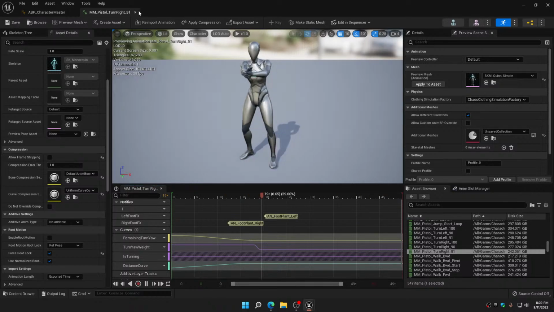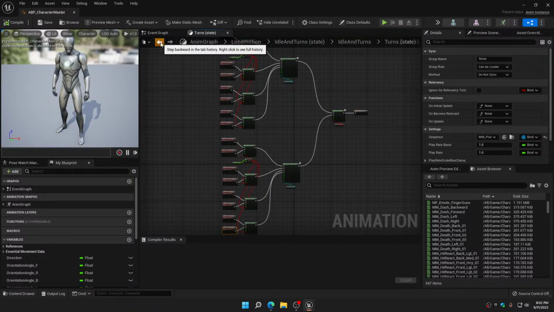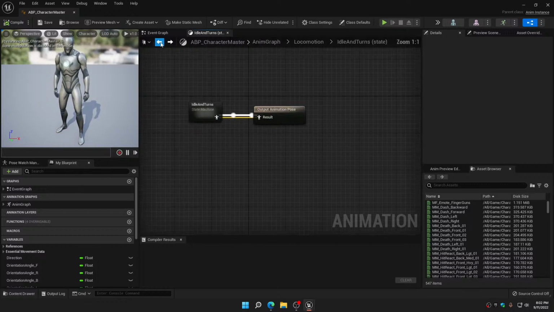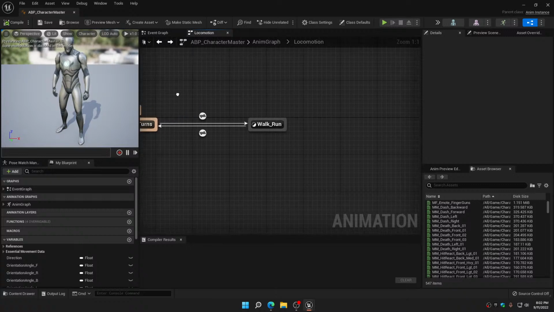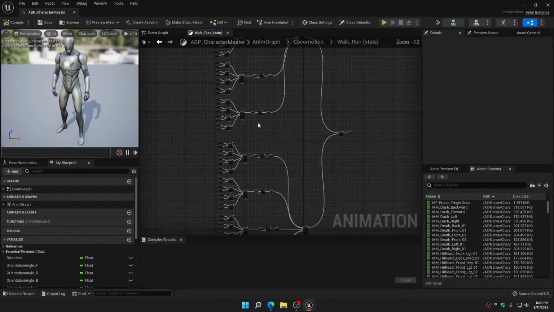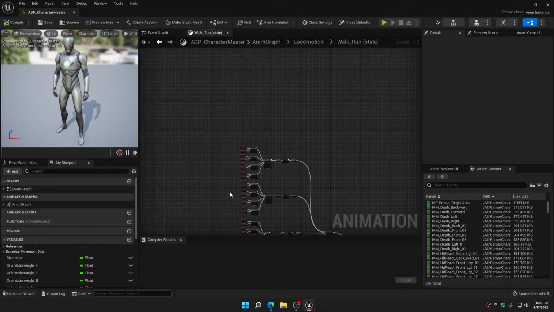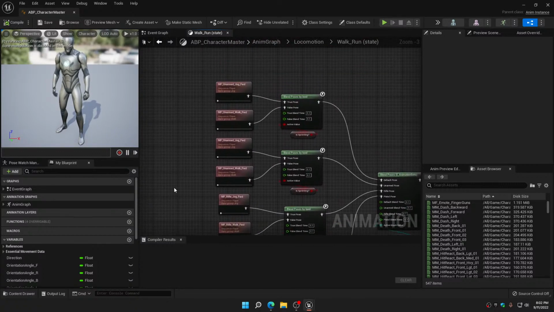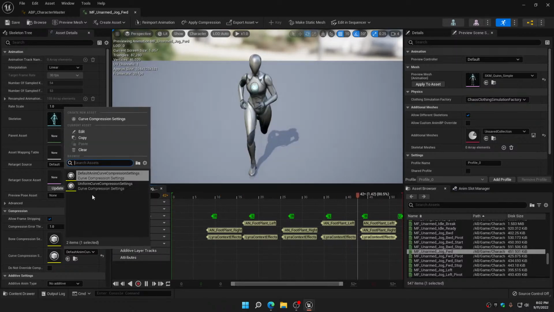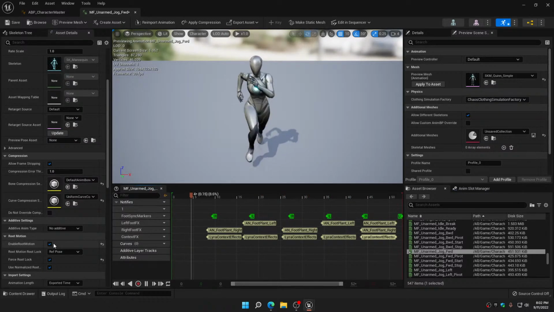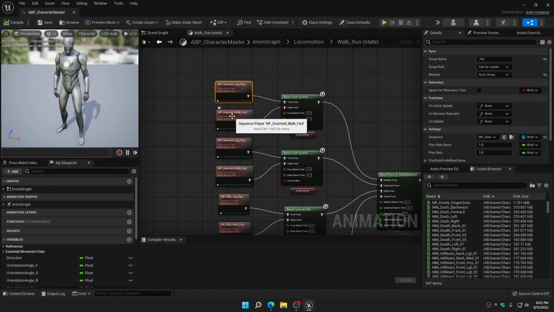Okay, that looks good. Okay, now that's done idle and turns. Now we need to go to walk and runs. God have mercy. Oh, this is going to be joyous, isn't it?